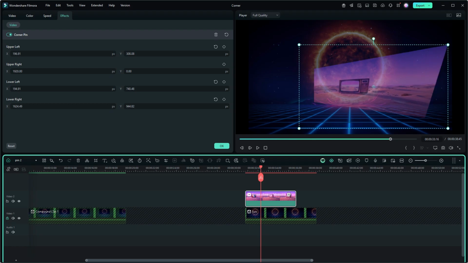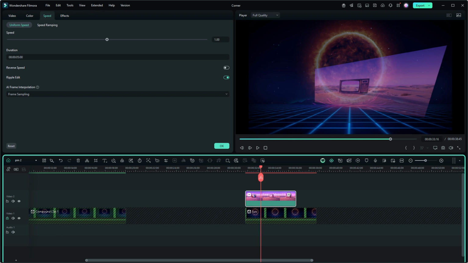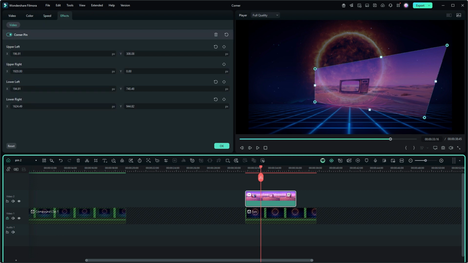Okay, be careful now, because if you accidentally jump out of corner pin, you're back to scale again. So just make sure you know where you are. The corner pin has a different symbol. So I'm just going to make that straight. I'm going to scale this back up in a second, don't worry. So now I've finished my corners. I like it. The TV is leaning at a little bit of an angle.